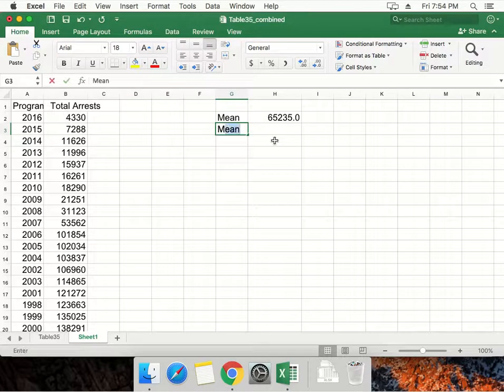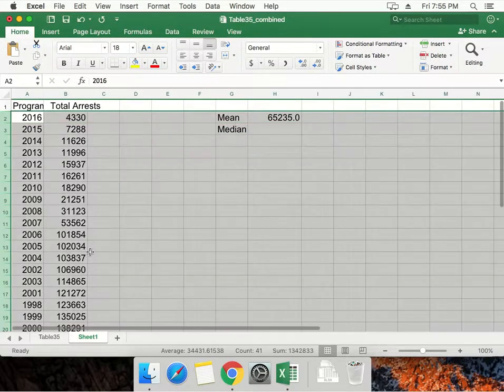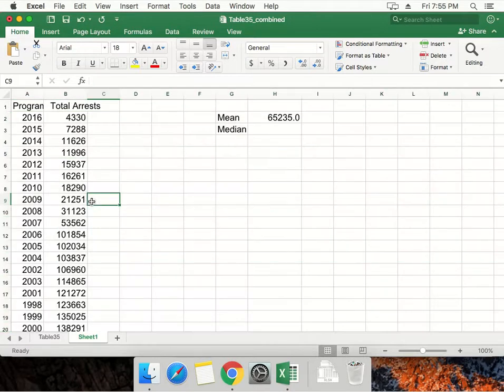Very straightforward. The next one is the median. This is even easier. We don't even have to have a formula for this. Because if I have 19 entries, right? So I have 19 actual rows of data points. I'm not concerned with my header row. If I have 19 rows of data points, then what is the middle? So the middle point is obviously going to be, I'm going to take 19 divided by 2. That's going to be 9.5. So I round up to 10. So I have an odd number. I'm going to round up to 10. And so I want the 10th row.